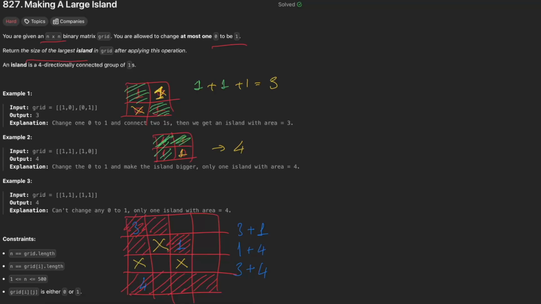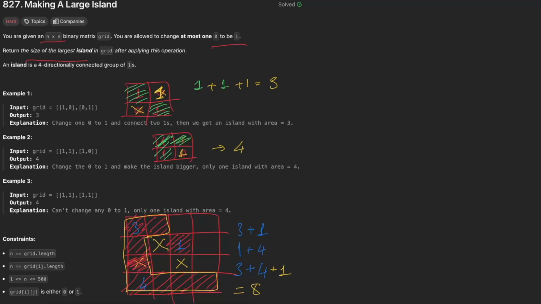So in this example, there is no scenario where we can change a single cell and connect all 3 islands. So we have to choose 2 islands, and it makes sense to choose the 2 largest islands that are 3 and 4. And also there will be another one, the cell that we flipped. So at the end we can merge these things and get a result of 8. And this will be the resulting large island.